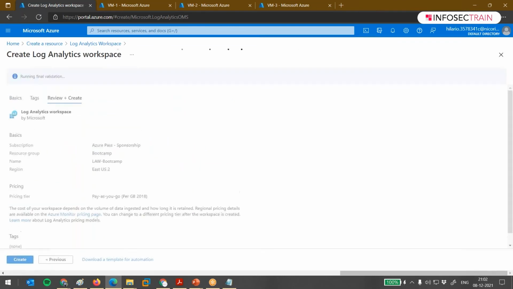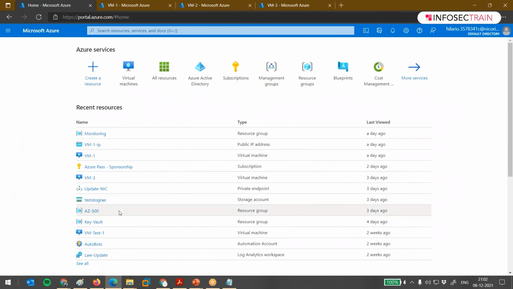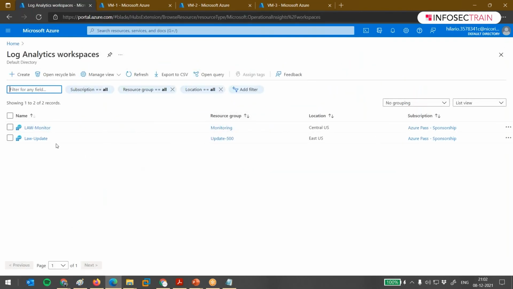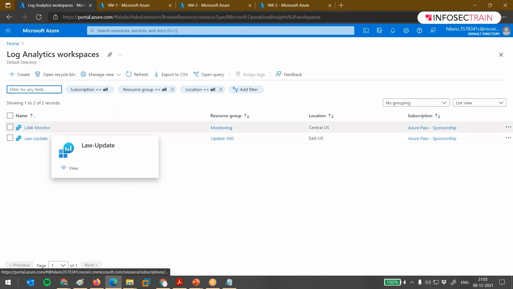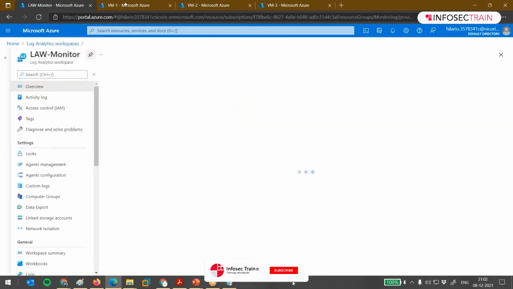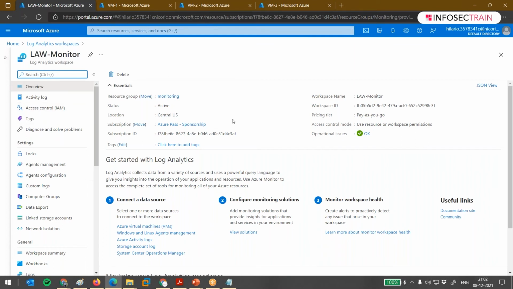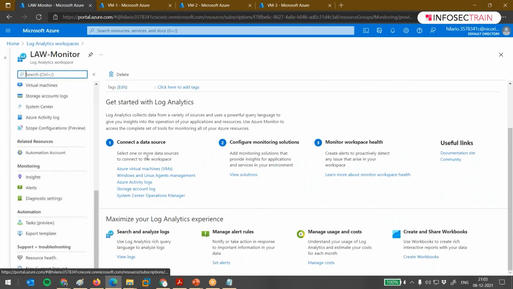If everything is fine, it is going to run a bit of validation, and you can simply go and create your Log Analytics workspace here. You have to click on create, although I'm not doing it, I'm just telling you that you will be doing things like this. Now when this is launched, let me just search Log Analytics workspace here. So like this, you will be having the Log Analytics workspace, like log monitor. Actually, I have connected VM1, 2 and 3 to this particular workspace itself. You will be seeing all the workspaces just like this. This is your first thing, and it is necessary.